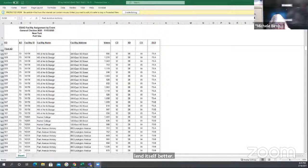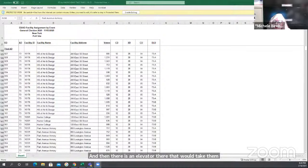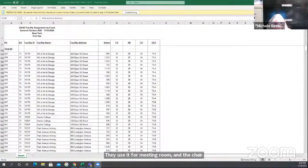And lastly, the Park Avenue Methodist Church basement. That's the church just east of Park Avenue on the south corner of 86th Street. While there are a couple of steps going up to the main entrance, they do put out a little portable ramp so people could have entry. And then there is an elevator there that would take them down to the basement, or they actually have a third floor, which is a meeting room. They use it for a meeting room. The chairs are foldable, and so I believe that space could be cleared out and used as well.